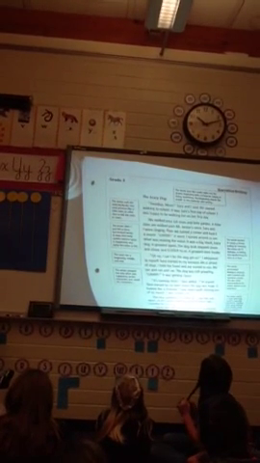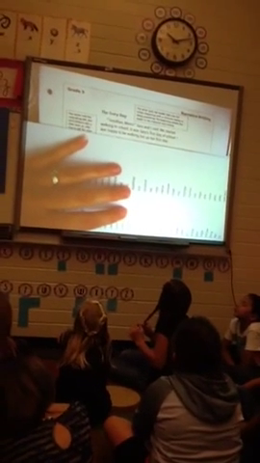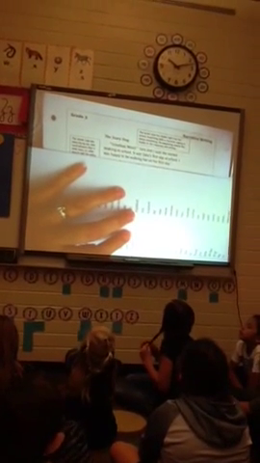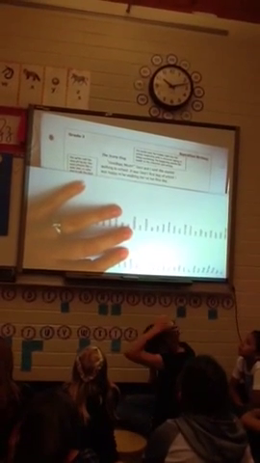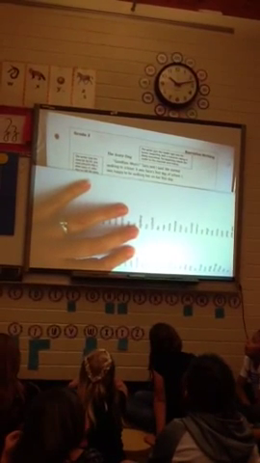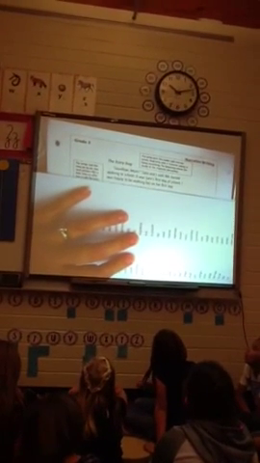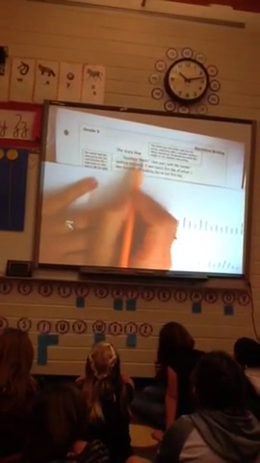Well, I see the I, so I know that's their personal narrative. Okay? So let's think about what we just learned that's in a good beginning, middle, and end. Did it have a catchy lead? Yes. What kind of lead did they use? Dialogue? Talking. See the talking marks? Goodbye, Mom! So they used some dialogue. A little catchy.